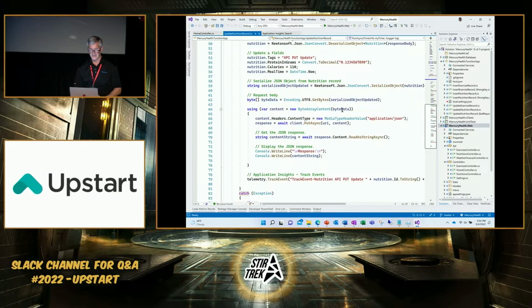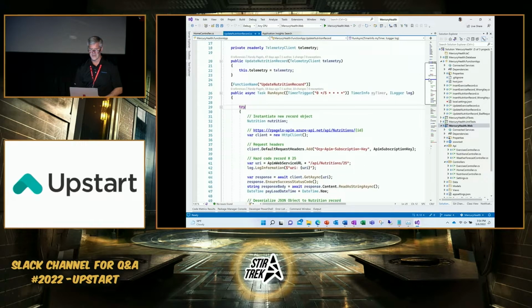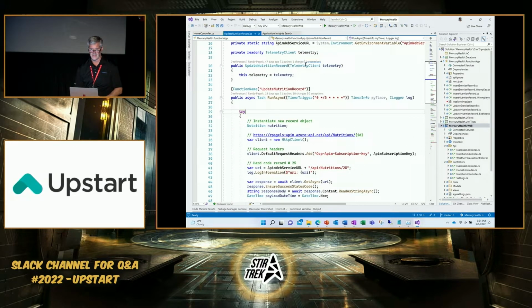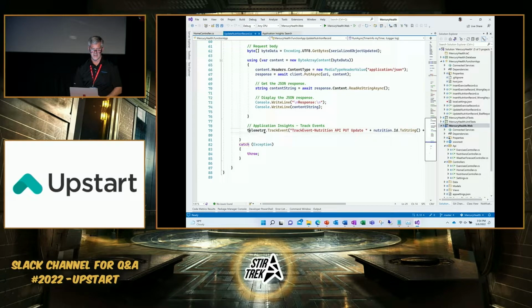I told you about custom events. I just want to show you this. If I were to instantiate a telemetry client, it's just called TelemetryClient. So I insert that into my .NET app at the top, and all I need to do is say telemetry track, and then give it a string, and it'll insert that data for me. Again, it inserts it at the time it was called, which is, I think, pretty awesome. I can track logs. There's a few other properties I can track, but track events is pretty much the most common one.